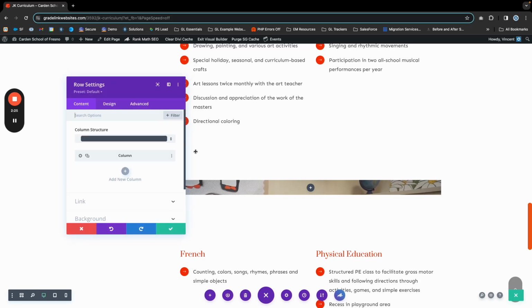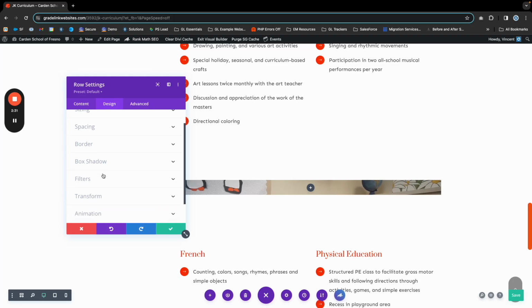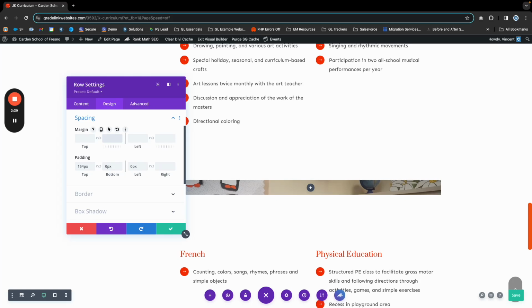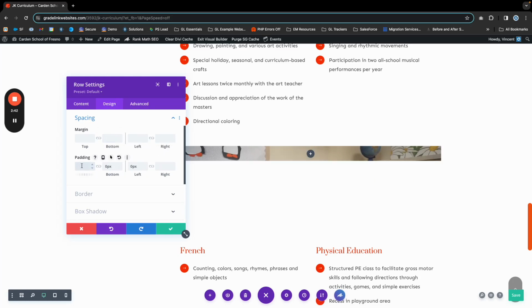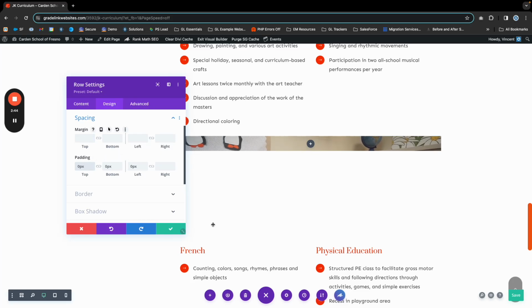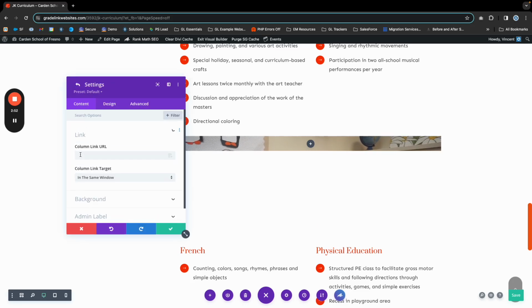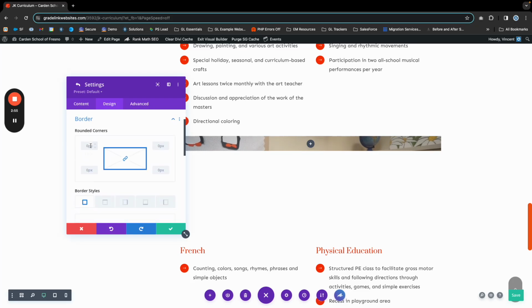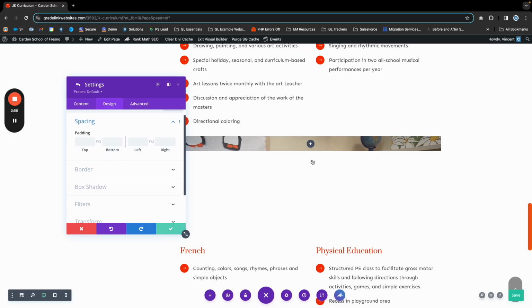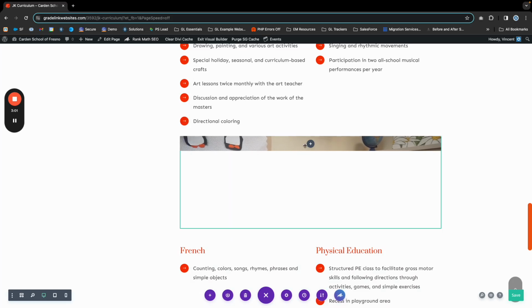So we're going to click on the row settings first and do some adjustments. So the design, go to the design tab, then click on spacing, and we're going to take out this bottom margin, take out the top margin. Let's put that on 0. And then let's see what other margins we have in here. We might also have some leftover margins here, so you want to make sure that everything is either blank or set to 0.